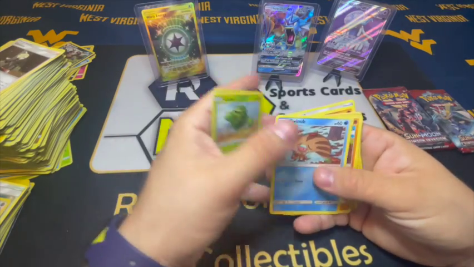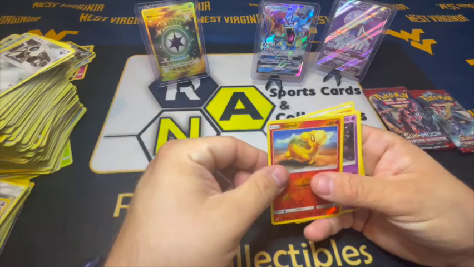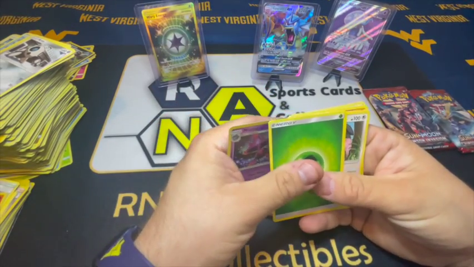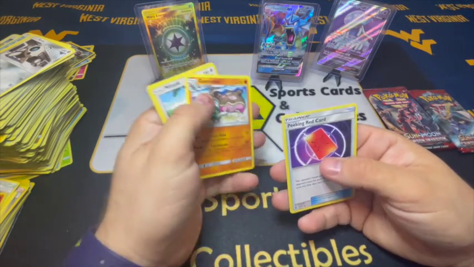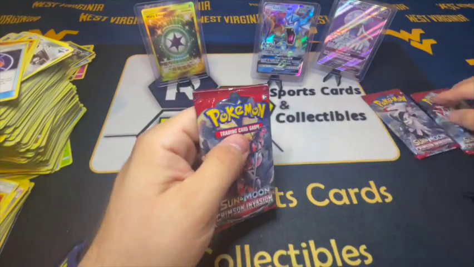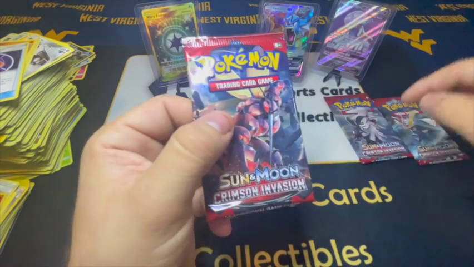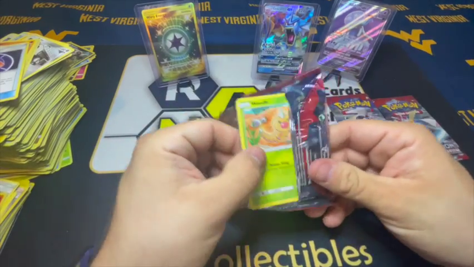Bunnelby, Kasnia, Swinub, Mankey, Aron, Anomal, Numel, holo Miss Magius, Energy, Miltank chillin', Gastrodon, and the Peking Red Card. All right, we got three packs left. It's in there. No, it's in there. I feel it. Let's see. We got a Weedle.